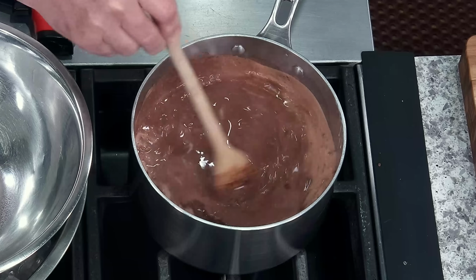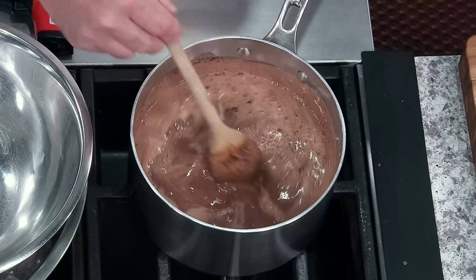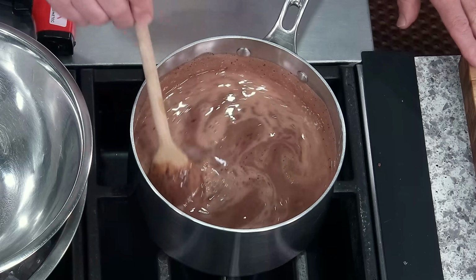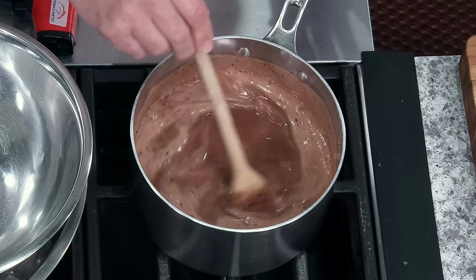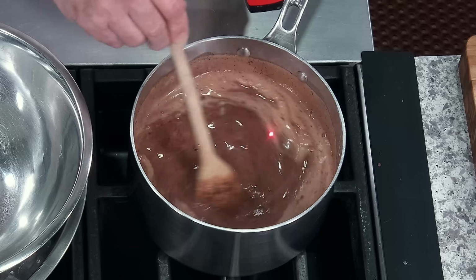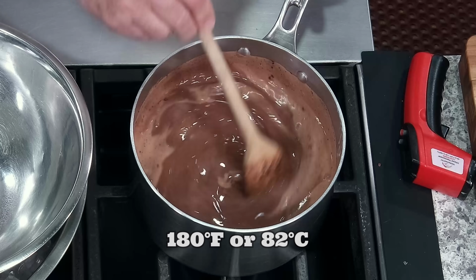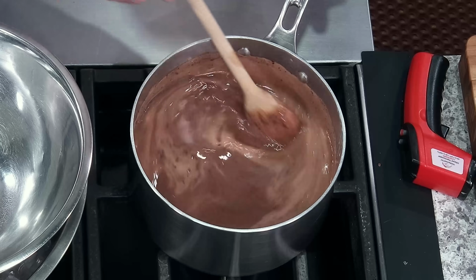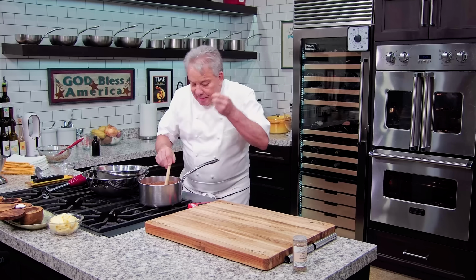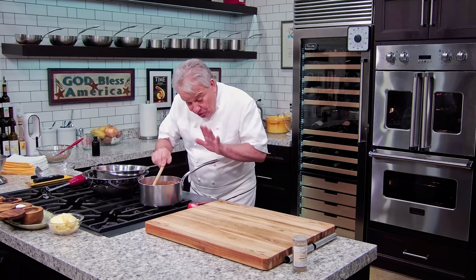And what we're going to do now, I'm on very, very low heat, because remember I was already at the boiling point. I need to cook this very slowly until all the chocolate is melted, and until I get to a temperature of 180 degrees. All right? So I'm at 150 now. I need to get to 180, and you'll see by the time you get to 180, this will have thickened. It'll not be a thick custard, but it'll be much thicker than this, all right? So I'm going to do it slowly.